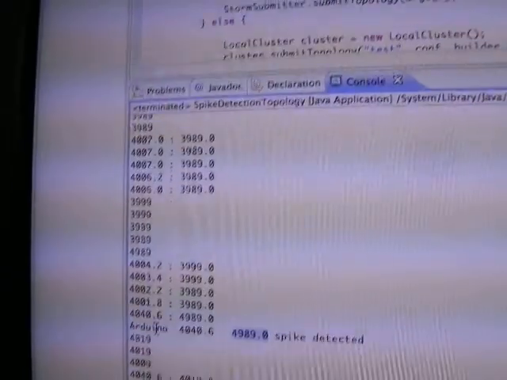It's very fast, and this is only with one machine. I have created a cluster of 3 machines, and I have benchmarked this particular application: it processes 100,000 messages per second, and I will go into technical details later. It can detect the spike within 100 microseconds. If you see here in the logs, it also detects the device ID.